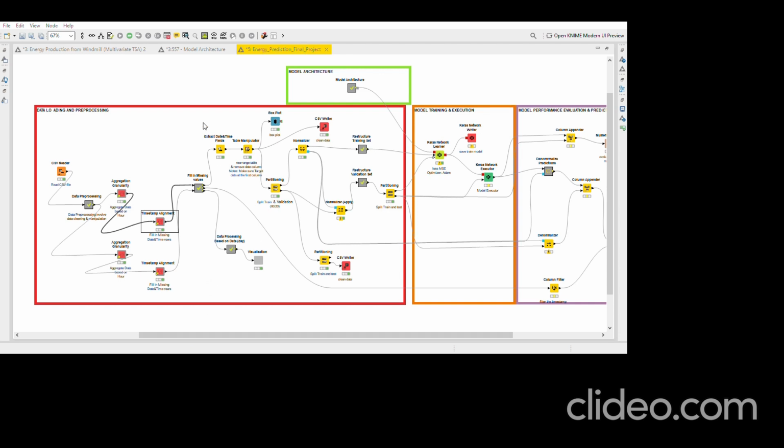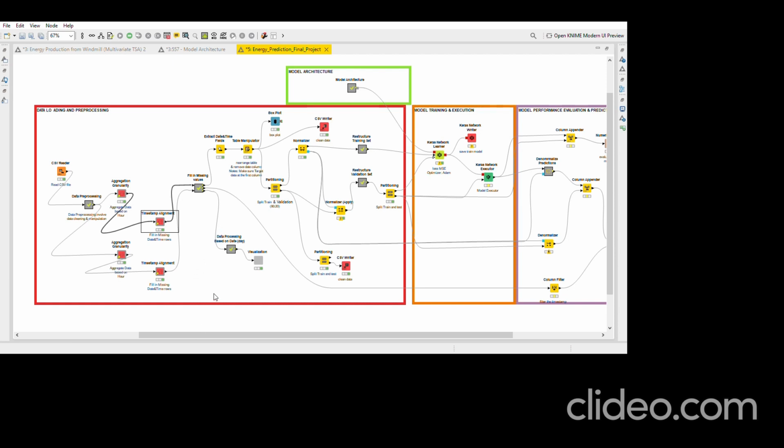We can see that all the data is aligned according to the timestamp, and the missing values are also removed. Here we can see these are aligned according to the wind speed. This column was the aggregated wind speed table, and this output was the aggregated active power output.